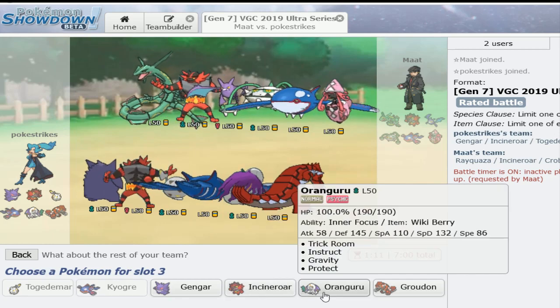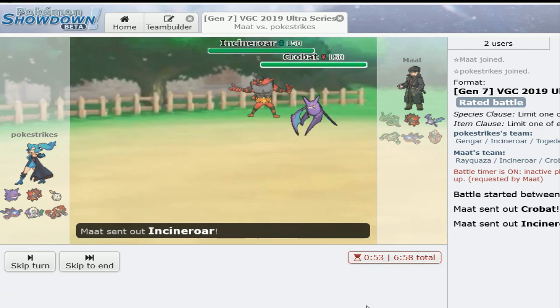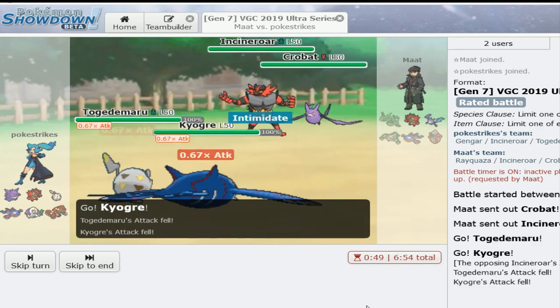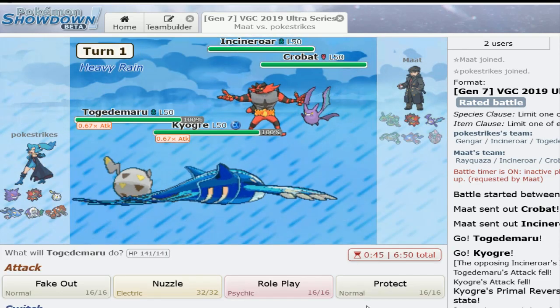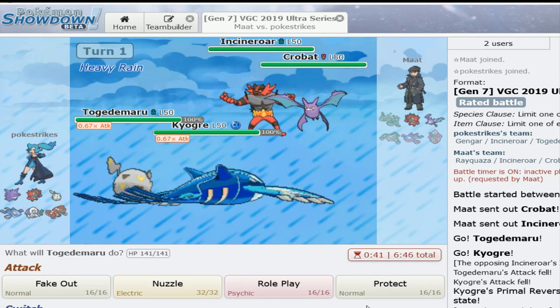We're gonna go Togedemaru, Kyogre, Oranguru, and Groudon. Yeah, see, Crobat and Incineroar. So yeah, I could have gone Gengar. Well, that would have been a problem if my opponent does see it, because I would have been able to fake out Incineroar and get the Perish Song up. But if my opponent ended up seeing that, that would have been a problem.